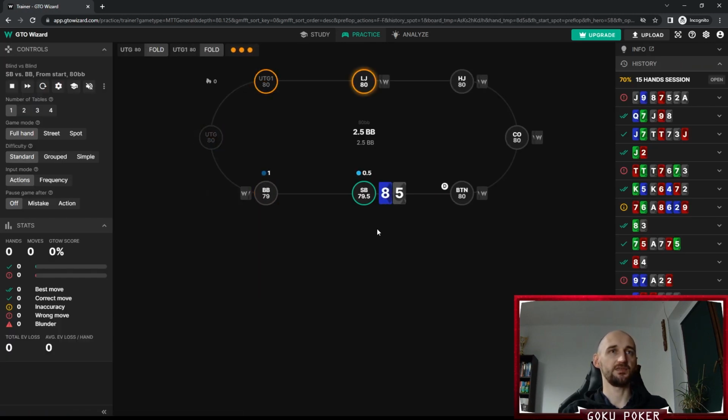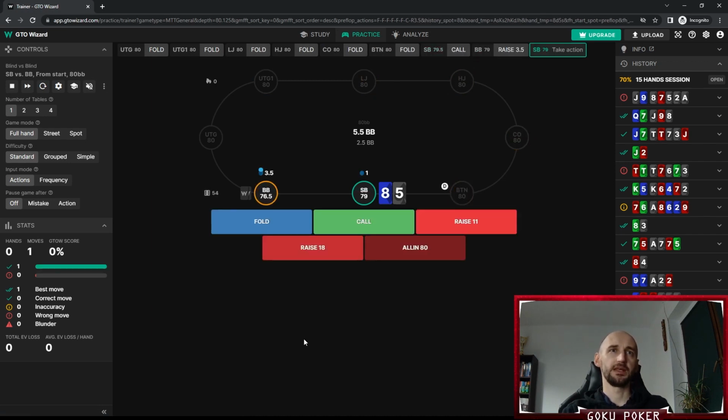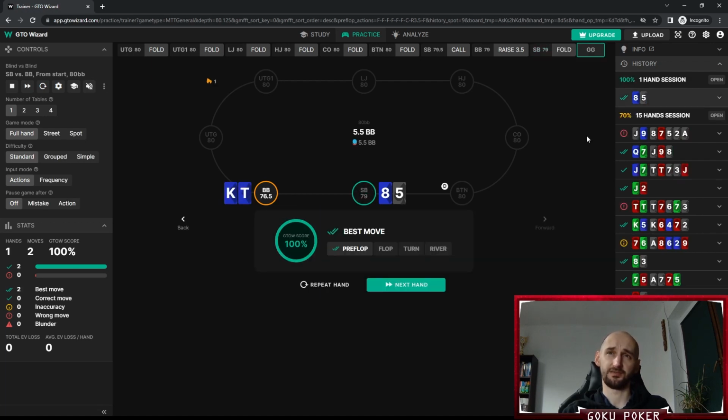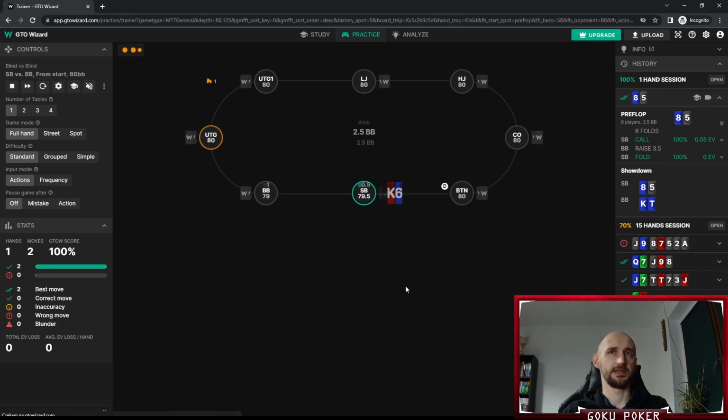practicing 8-5 off on the small blind. We're gonna limp it, of course. Are we limp calling with 8-5 off? I would just fold it, and the solver agrees 100% of the time. Good, off to a good start.